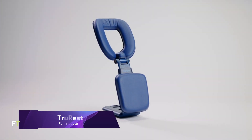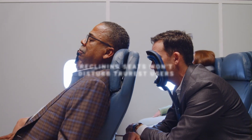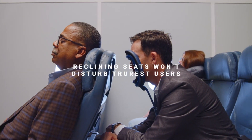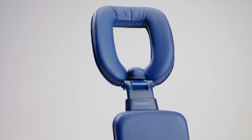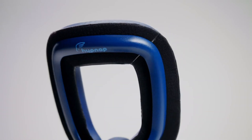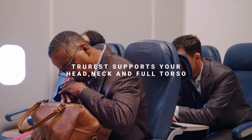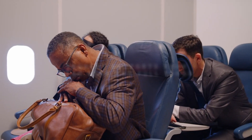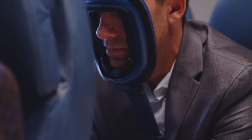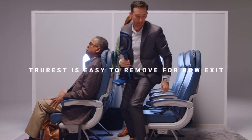True Rest is a travel pillow in a league of its own. Straps and cushions support your arms and legs as you lean forward, resting your face on an adjustable plush cushion. By drawing in the diaphragm and relaxing the chest muscles, this forward-leaning posture makes breathing easier and deeper. It aids in falling asleep and staying asleep, as well as reducing anxiety and muscle tension. Additionally, True Rest is TSA-approved, lightweight, and simple to set up. The fact that it collapses to the size of an iPad and weighs only 18 ounces makes it incredibly portable.